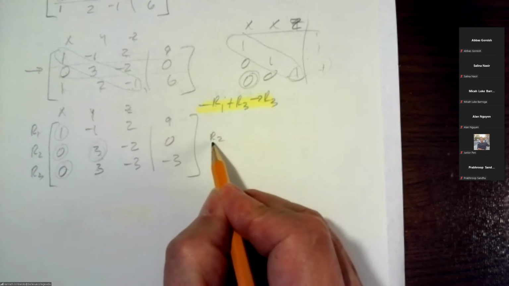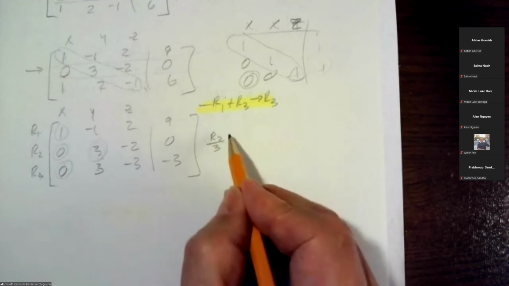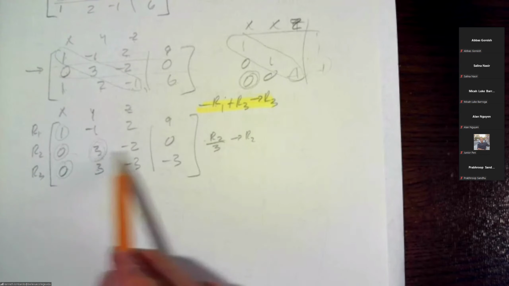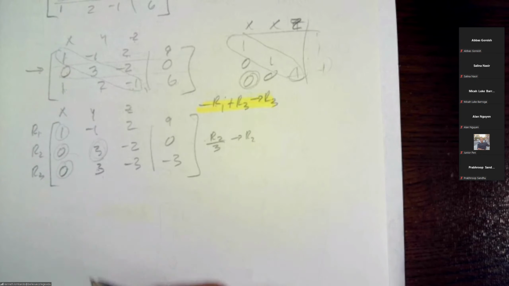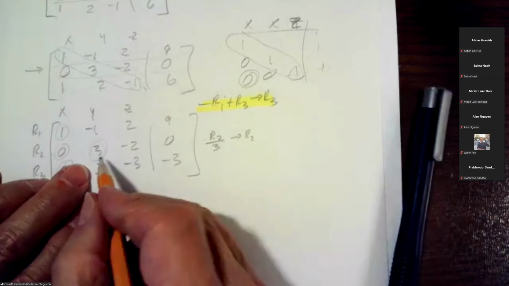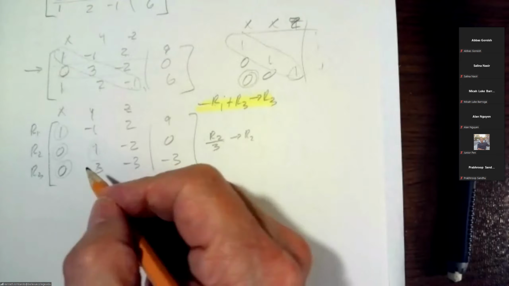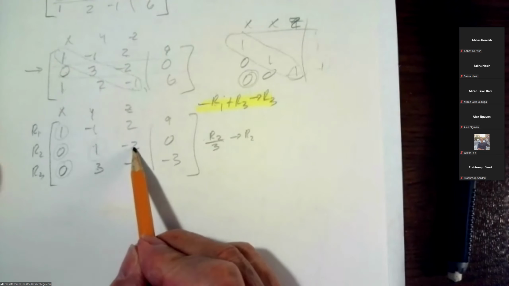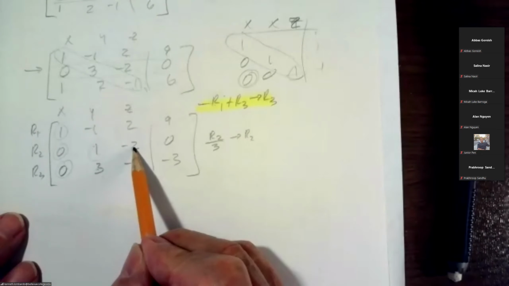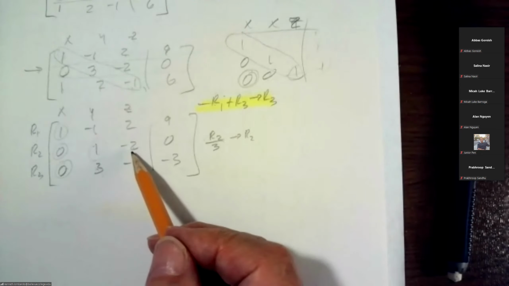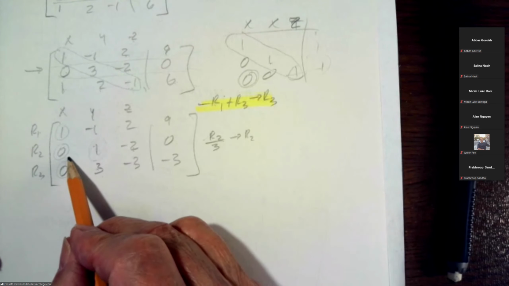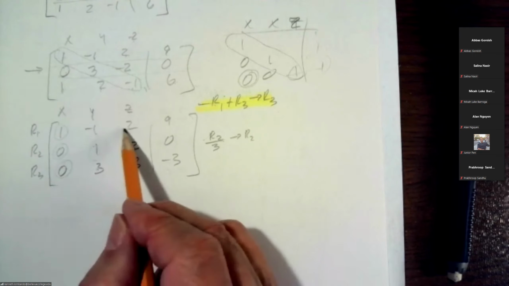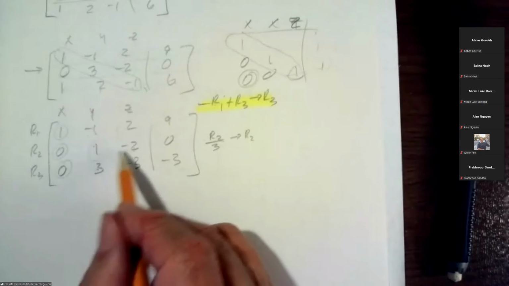Now let's say I want to take row 2 over 3 and replace row 2 with that. So just divide row 2 by 3. If I do that, that's going to remain a 0. And rather than rewrite this, I'm just going to erase it. So if I divide this by 3, this becomes a 1. And then if I divide this by 3, I get a 2/3. So let's see, maybe it'd be better to do another operation before I do that. That might make it easier. 0, 1, -2, 0, 3, -2, 1.